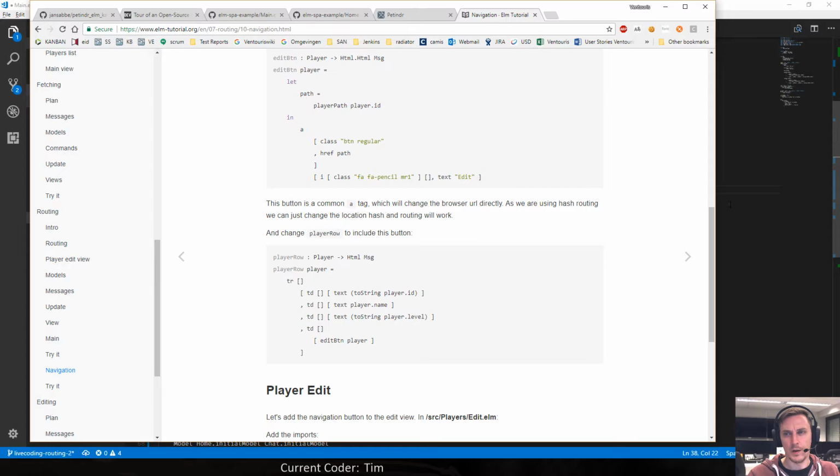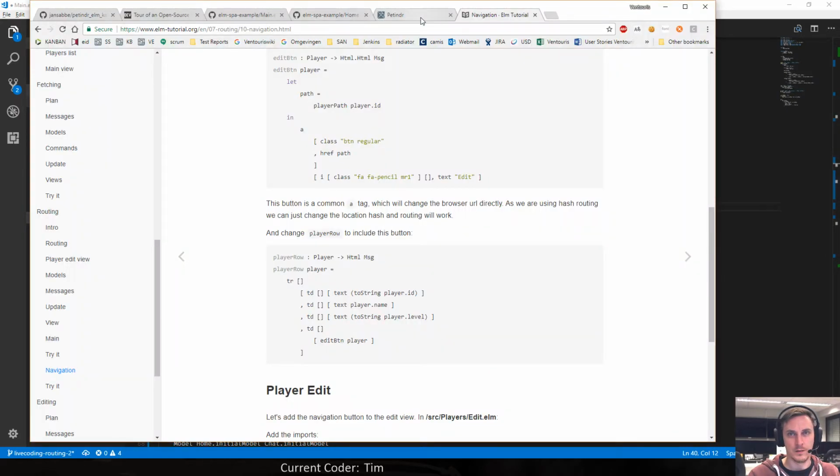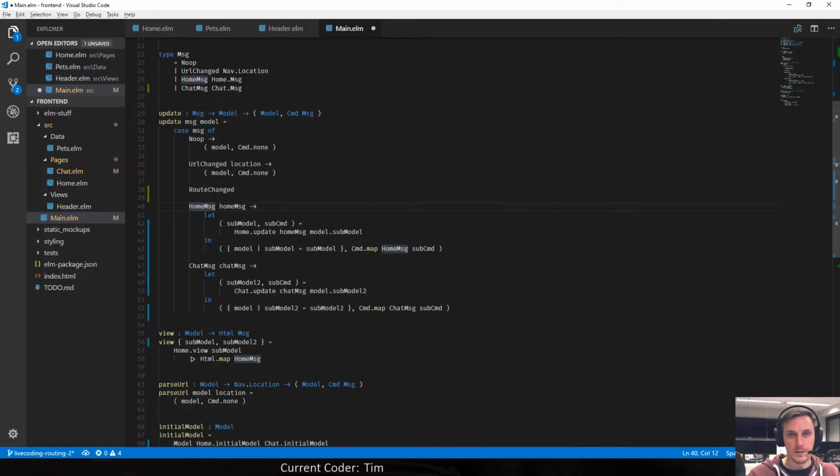I'm still wondering about how to pass messages. I was gonna say events that happen over here, like someone clicks on a button, specifically this button, and this clicking is gonna happen inside home, which I do have access to right here, I guess.